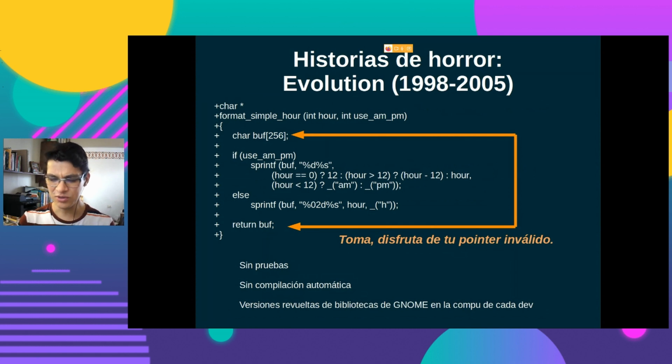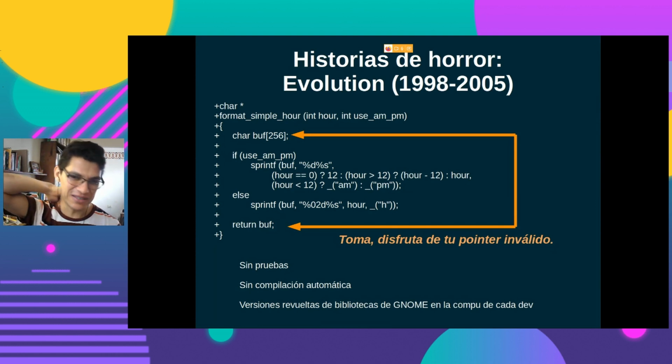And I'm going to tell you a horror story of when we were writing this in the year 2000, we were writing Evolution. It was a Microsoft Outlook clone. We wanted to write an integrated software to read email, to have calendar, to have an address book, a contact list, just like Outlook. And individual utilities to write that started in 1998, right after we started with GNOME, but were rewritten after the year 2000 to build Evolution. So this function that's here written in C is one of my first patches in Evolution and is completely incorrect because I'm creating a stack buffer, and now I return a pointer to that buffer in the stack, so that is automatically a corruption of memory. And that bug is fixed 2 commits later.